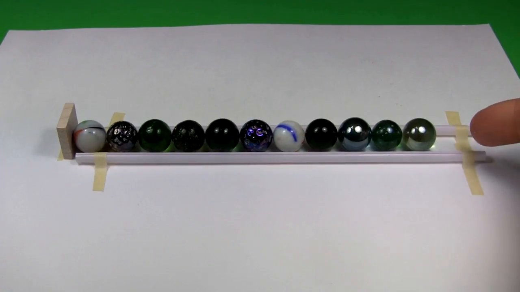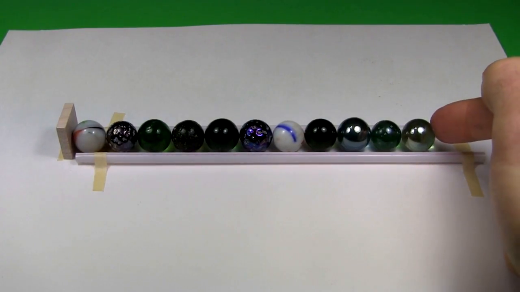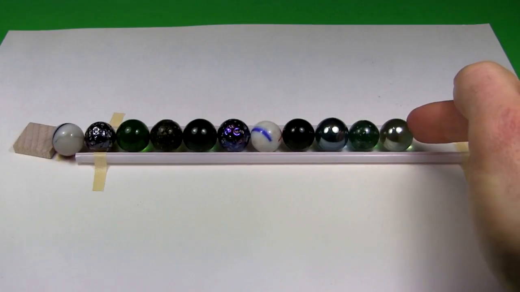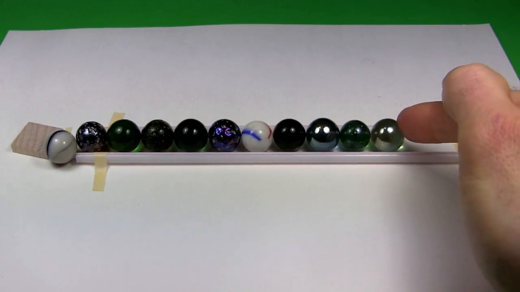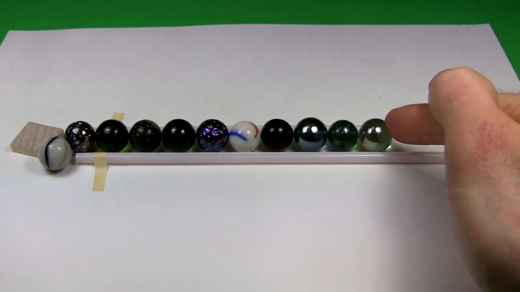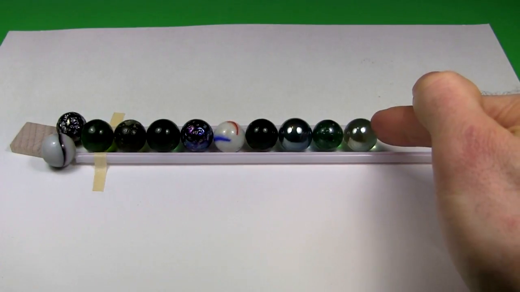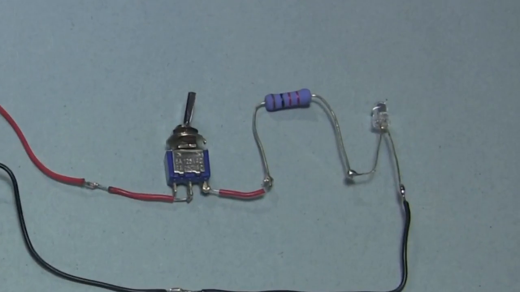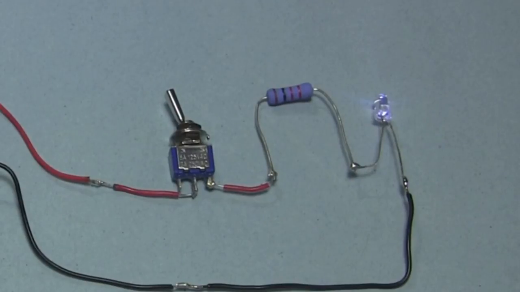The electrons don't actually move very fast. Think of it as pushing on a row of marbles. The marbles don't go fast, but the effect of the electromagnetic forces are propagated at close to the speed of light and is felt at the other end seemingly right away. That's why when you turn on a switch, the light turns on seemingly right away.